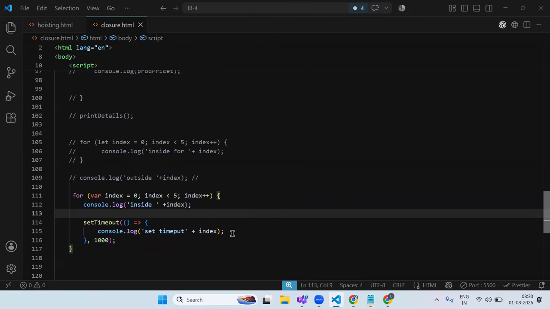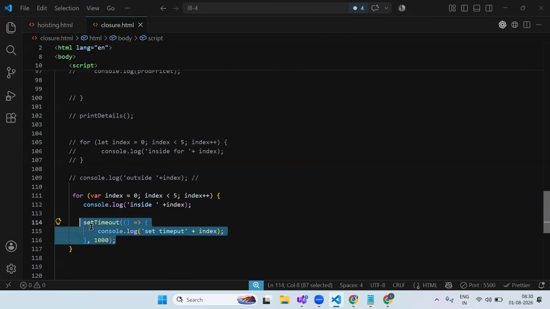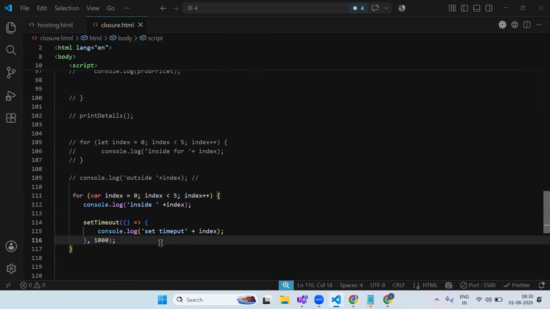Because their reference is pointing to the same, sir. Can you be clear where? And in case of let, a new reference is created every time. What reference? See, if you answer something, he will obviously ask the sub question, right? If you are using the word reference, he will ask, yeah, what reference?